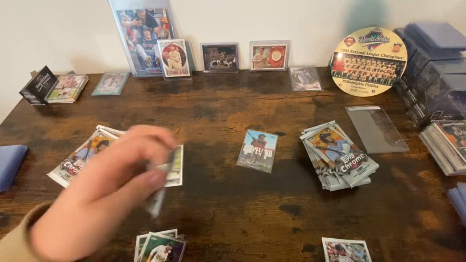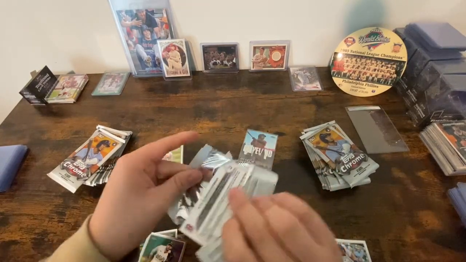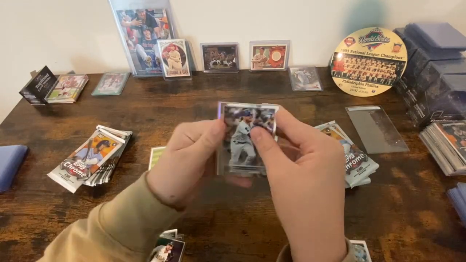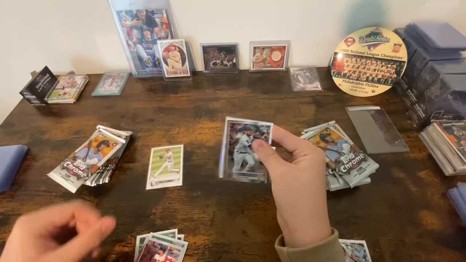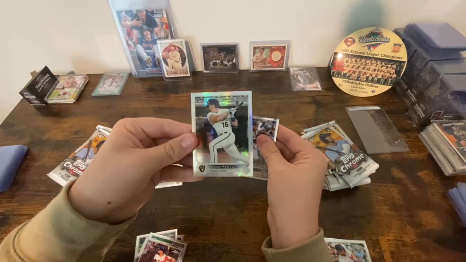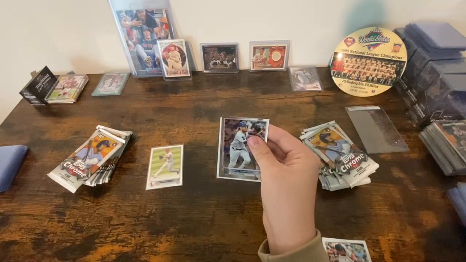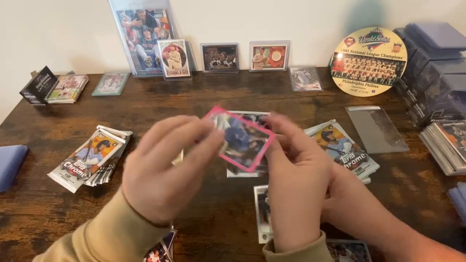Okay. All right. Oh, heart of the city. Justin Turner. I'll go from the back here first. Kyle Schwarber. Yeah, buddy. Nice. Rookie Jackson Reitz. I think that's a refractor. Yeah, it looks like it. We need to check that then. Justin Turner, and we got Alec Manda.